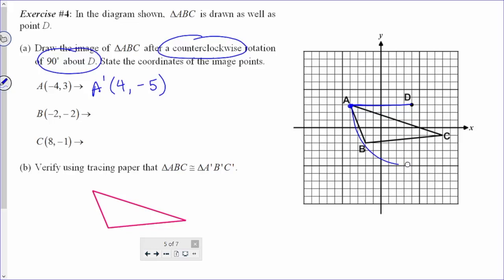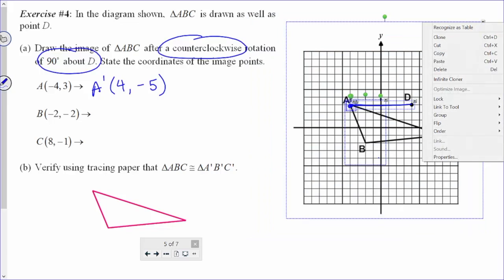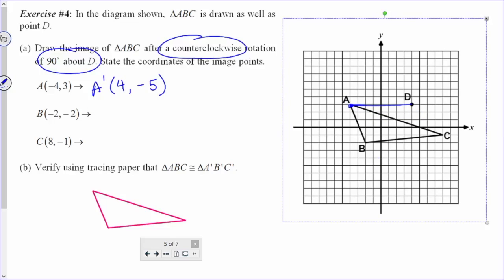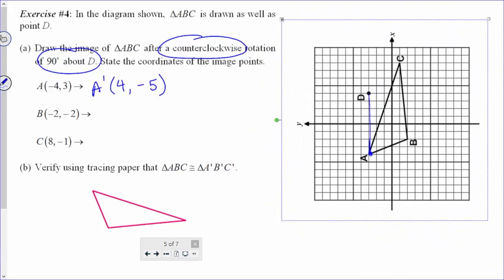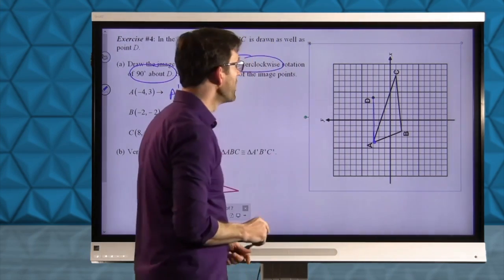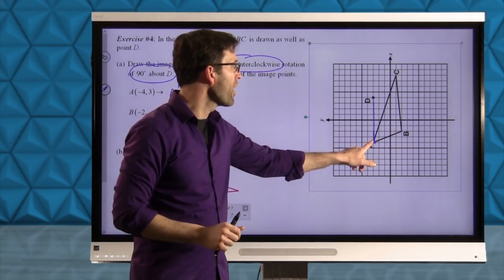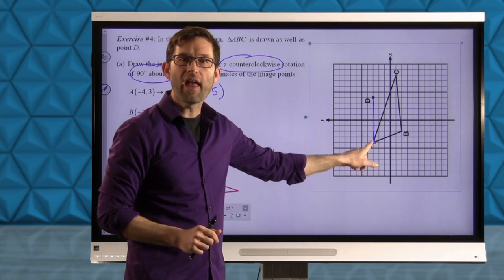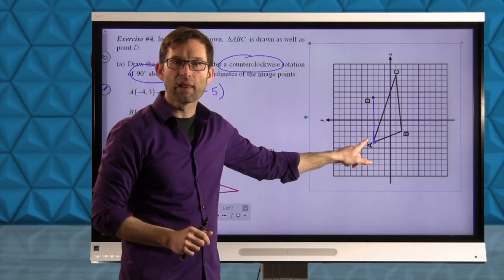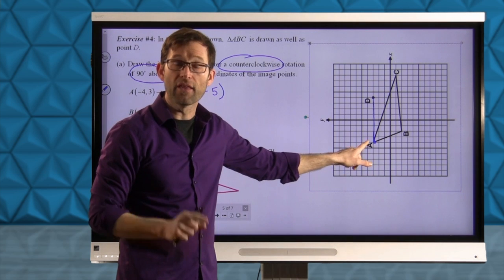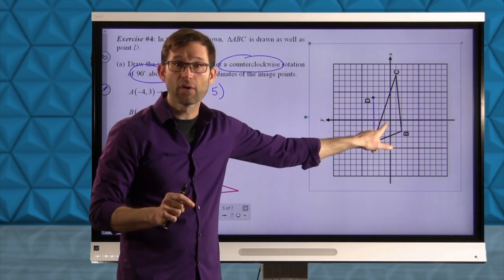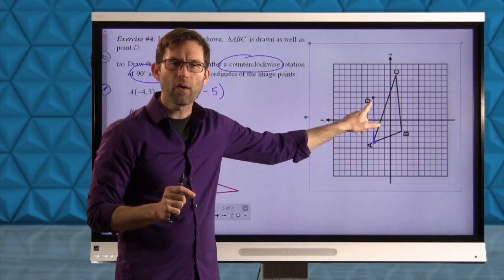For a minute, let me get rid of all of that, and let's play the same trick that we did before. I'm going to group these things together really quick so that they all come with me. If I rotated this 90 degrees counterclockwise, what I want to pay attention to is now not where A is compared to the origin, but where A is compared to D. And where A ends up landing is 8 units below D. That's the key. It's not compared to the origin. I don't care about the origin anymore. I care about point D.